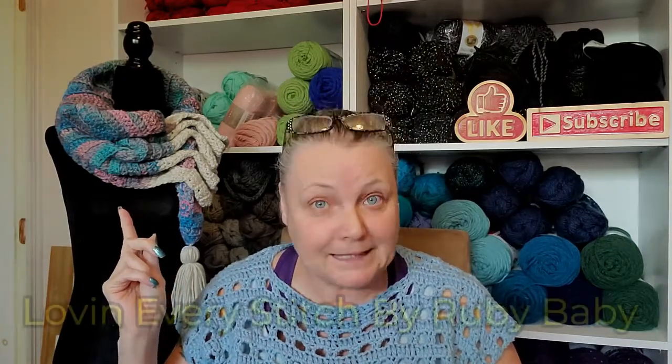This wonderful thing right here — this is the Kari keyhole scarf by Ruby Baby. I'll leave her link down below. I've made a few of these and this was made out of cookie yarn. The colorway is 46216. I love the way it turned out. I wanted it a little bit thicker, so I used two balls — two strands of yarn — because I find that the yarn is a little thin. So I wanted to have a little bit of bulk to it.